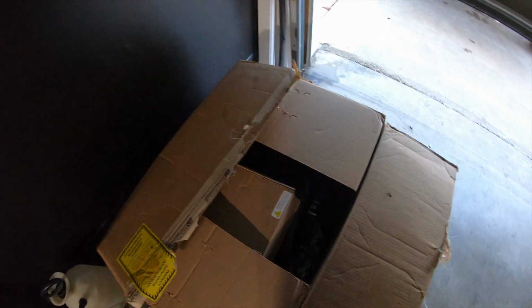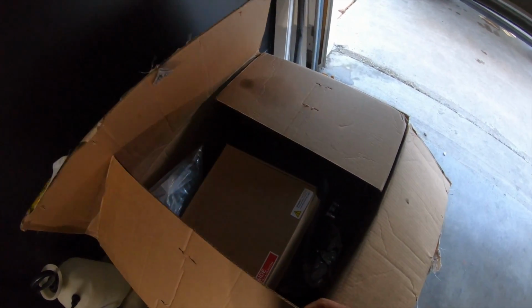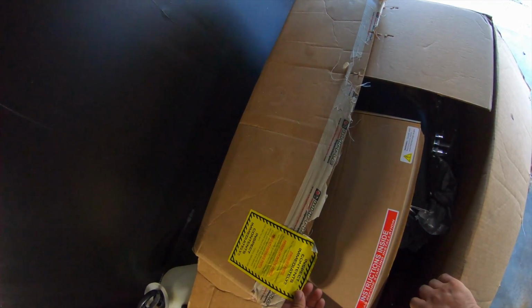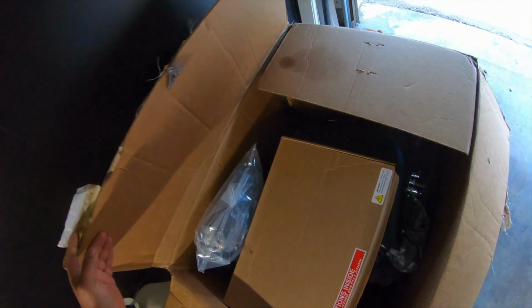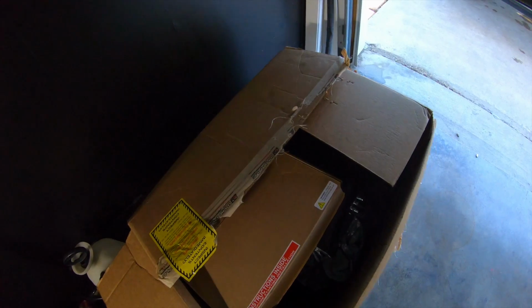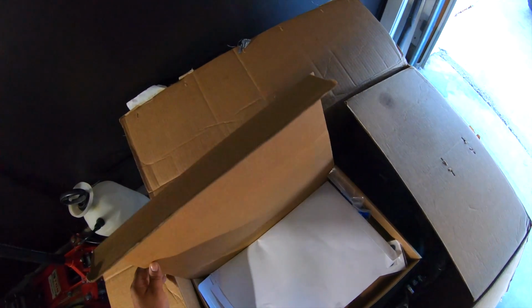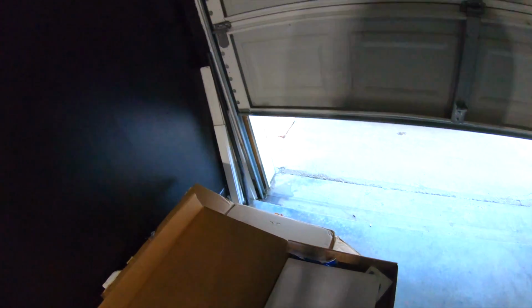All right, guys, so let's see what's in the box. Who's ready for it? I know I am. I just cut the seal right now. Inspect contents immediately. Okay, let's inspect them. Damn, this thing is so heavy. Okay, so here it is. Let's see what's in this little box right here.